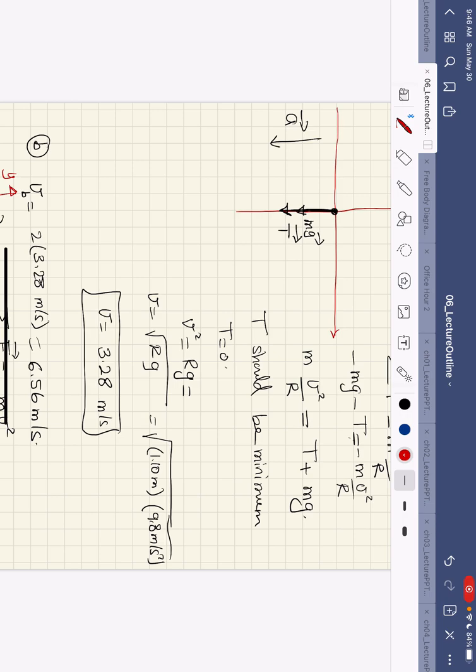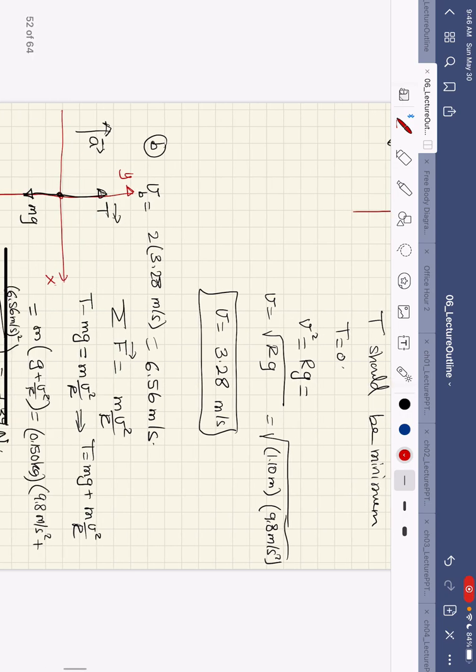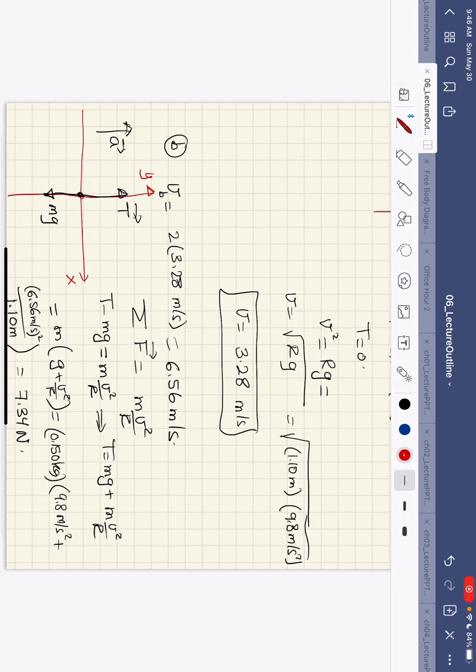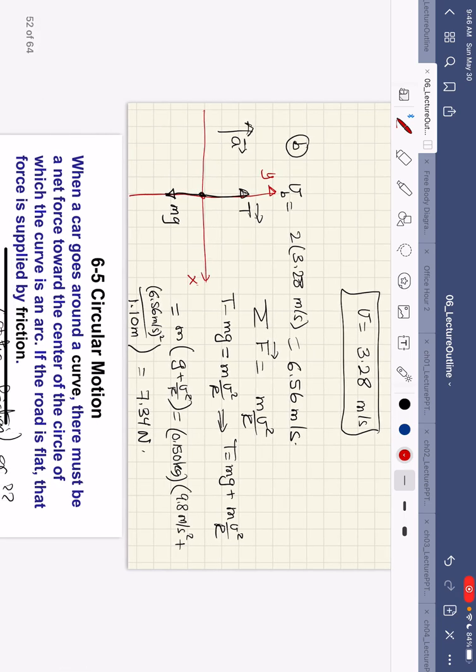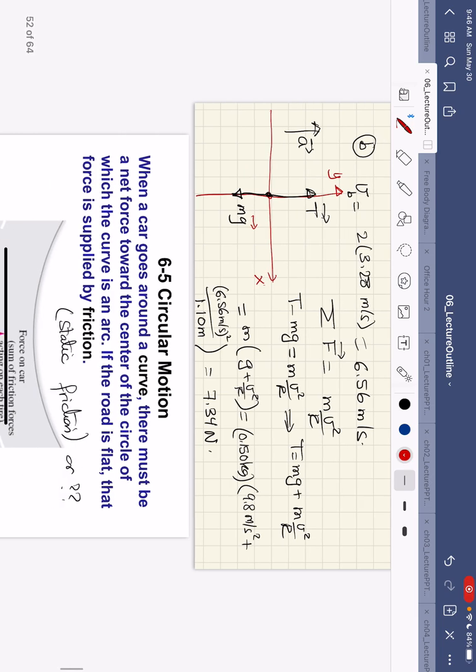Of course, here it's not uniform circular motion. It is changing speed going from one point to another. Now, the question is asking you if at the bottom the velocity is double, what is going to be the tension? Then I can now draw the free body diagram for the object when it is at the bottom, and we're going to have T upward, mg down, and the acceleration is going to be upward. Then I can calculate sigma F equals m v squared over r, and I will be able to calculate the force as 7.34.